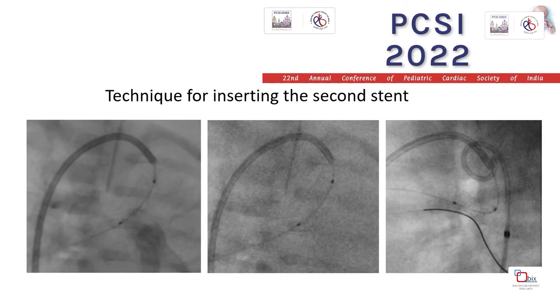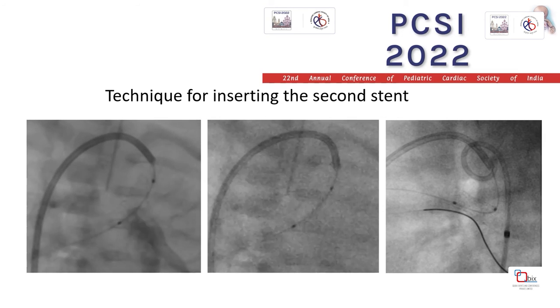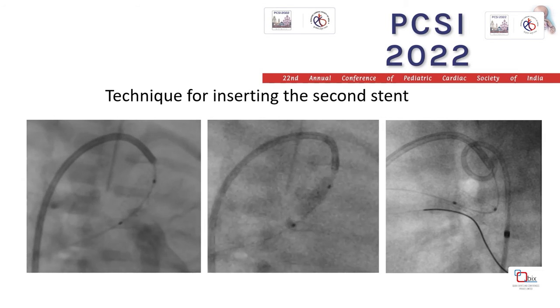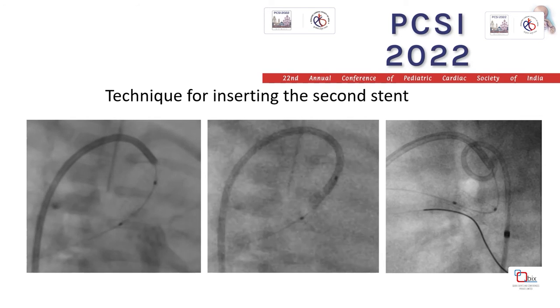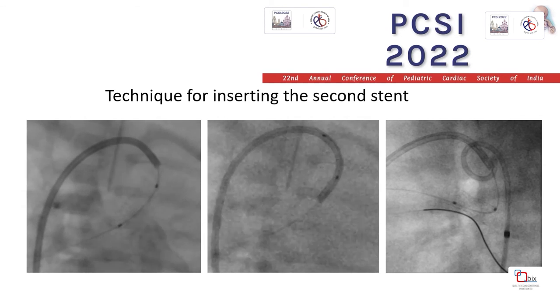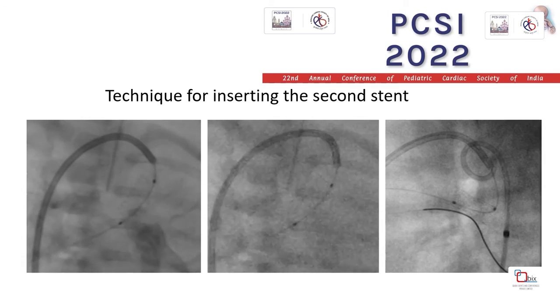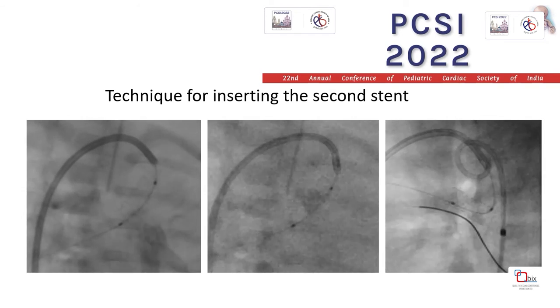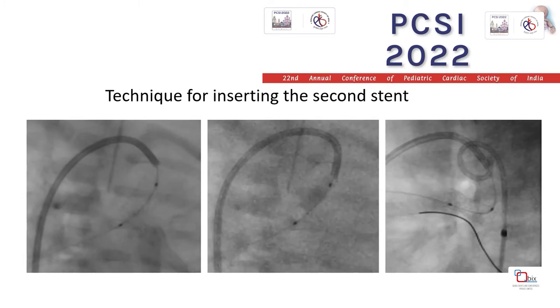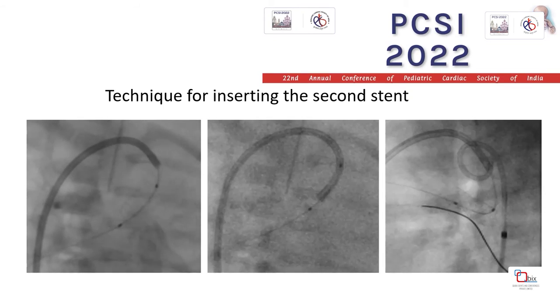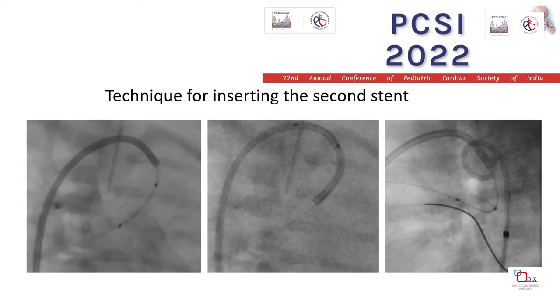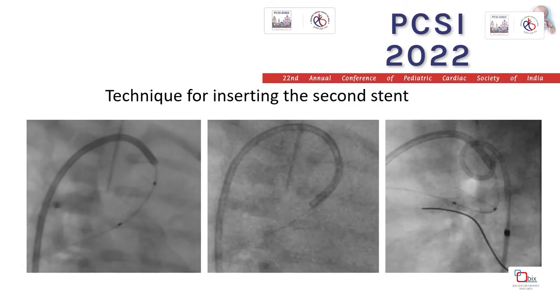An interesting technique for advancing the second stent inside the first stent: I prefer to use the so-called inflate and deflate balloon technique for advancing the guiding catheter across the first stent. You can see I inflate the balloon, and when I deflate the balloon, I advance the sheath, and the sheath covers the balloon and goes inside the first stent.